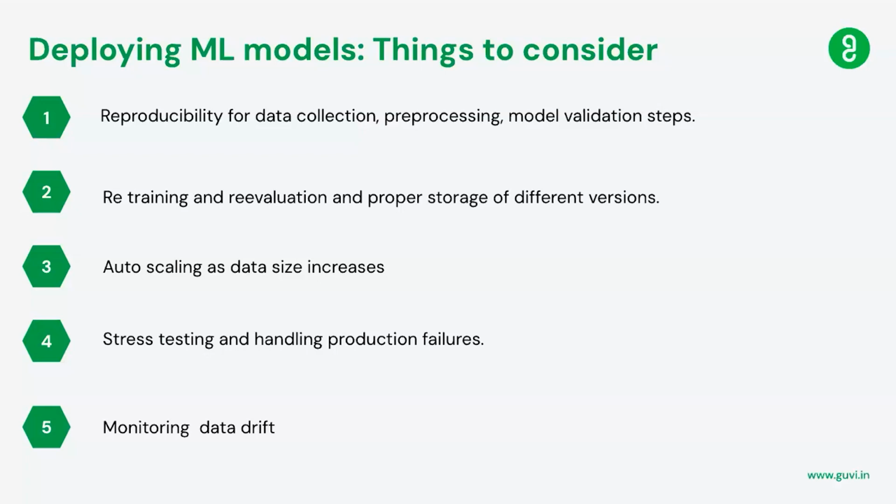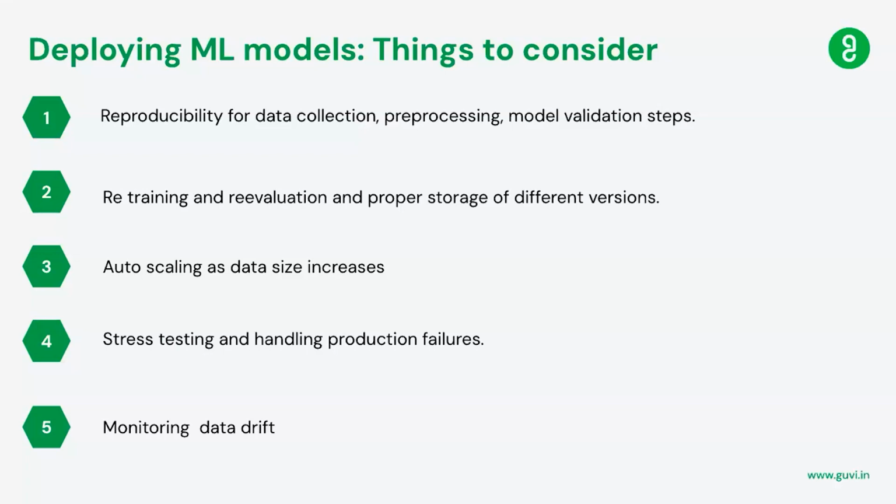Auto scaling. Let's say you have deployed the sentiment analysis model. Now it's been 2 years, and you have a lot of tweets with you. Earlier you started with only 1,000 tweets, but now you have 10,000 or 15,000 tweets. So your model should have the capability to train and evaluate on larger sets of data.